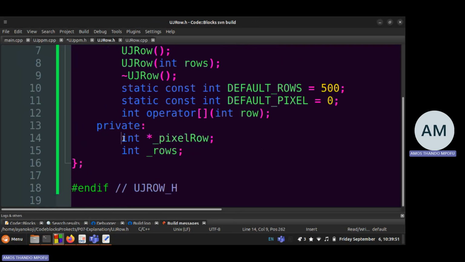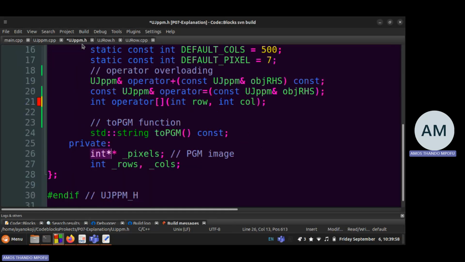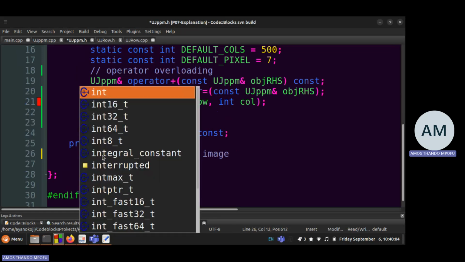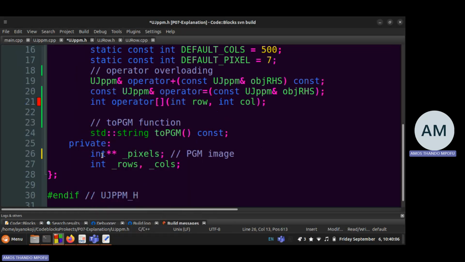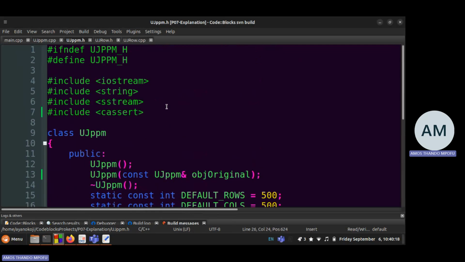What's that? It's this class. It represents one dimension, which is called uj row. So I'm going to copy this and make it uj row like this. Because then under the hood, uj row is just int pointer, right? So it's just going to replace that. So you can imagine whenever you see uj row, just replace it with int pointer because that's how it's implemented.